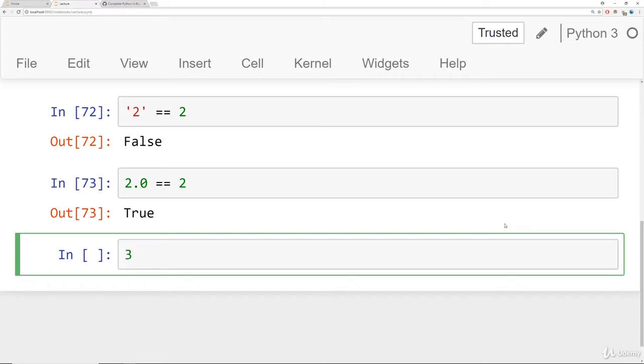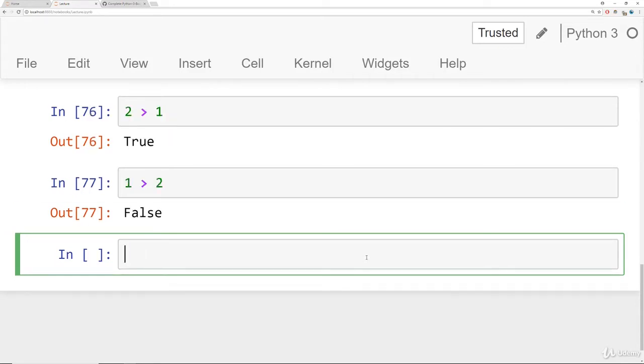So if you're going to say, is 3 not equal to 3? Well, that's false because 3 is equal to 3. And let's show you an example of where it's going to return true. So is 4 not equal to 5? That returns true. So we have equality, we have non-equality or not equal. We also have greater than, so I can say is 2 greater than 1? That's true. Is 1 greater than 2?